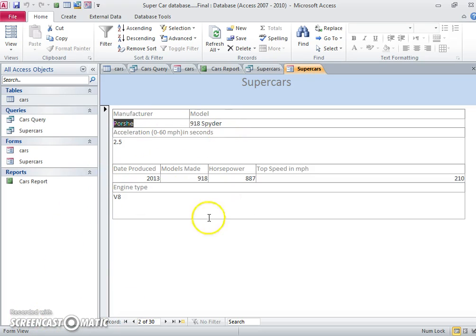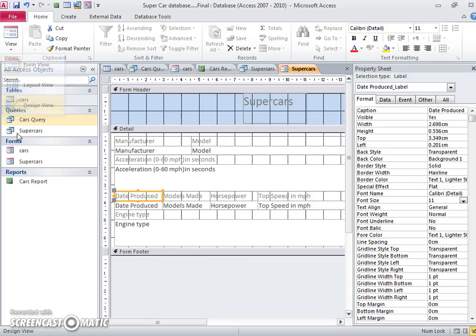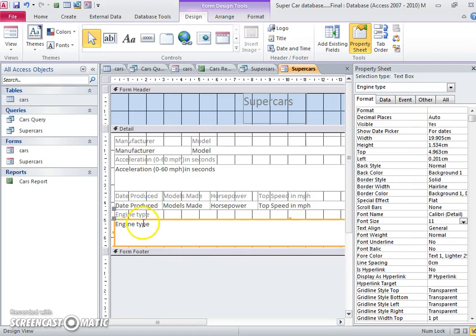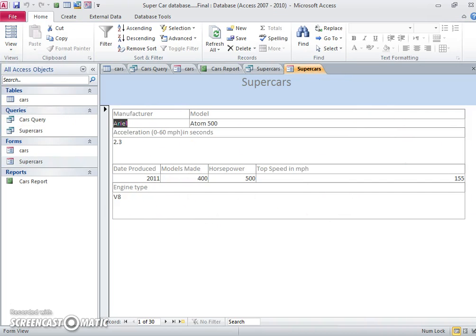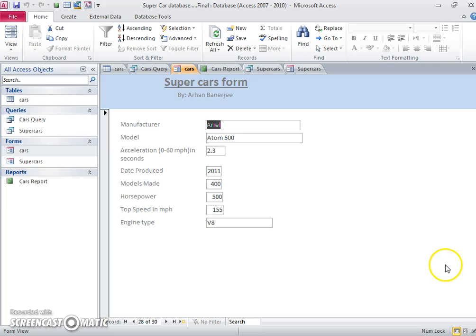So this looks a little bit different, as I haven't really changed these to make them better looking. But once I've edited it and everything, it should look like this, as it looks better. So all these, that's the output of the form, right? So let's go back to the first one, Lamborghini. So those are how to make forms.